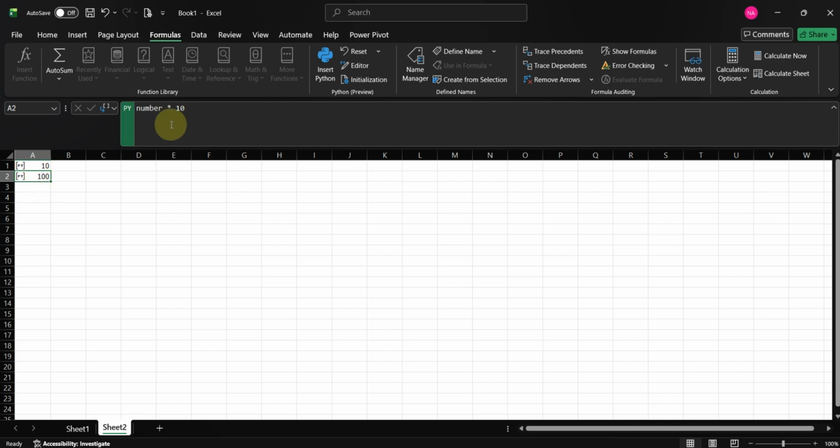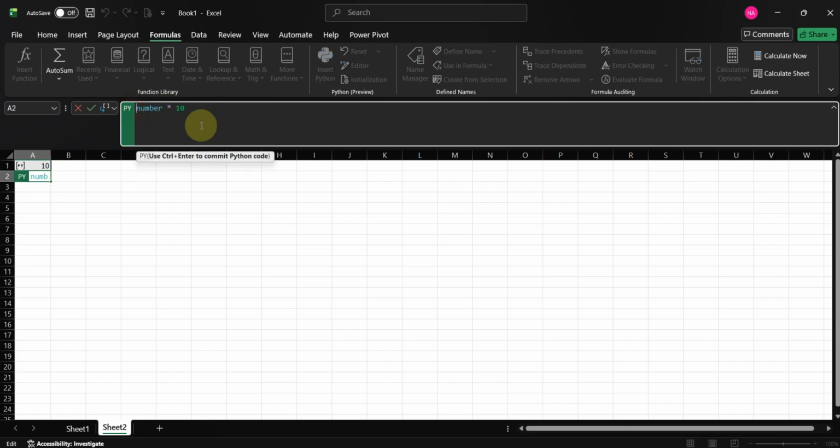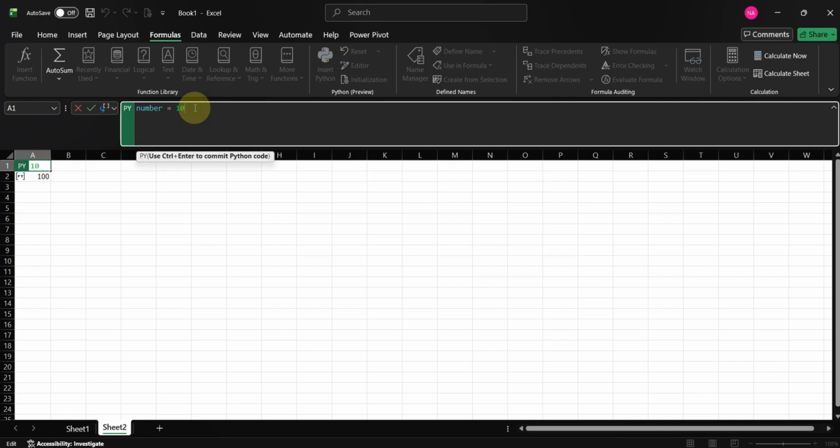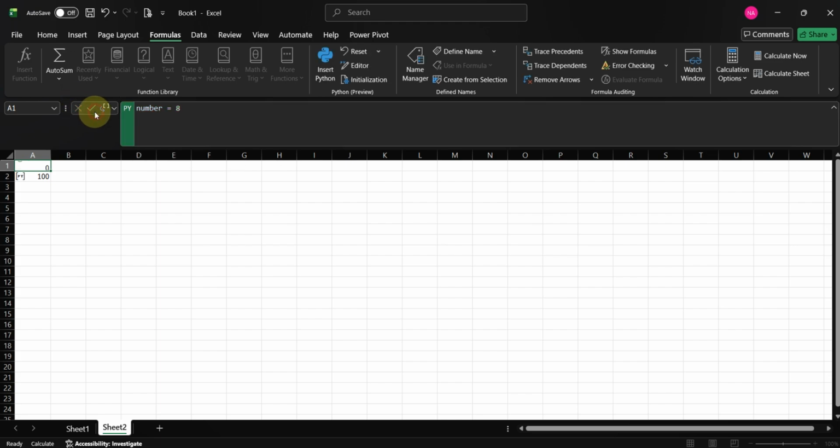But we don't really have a variable here. We're just calling numbers. So maybe we could say times 10 equals number times 10. And that just tells us what we're doing. So like we go and change this number here to maybe, let's say it's 8. It'll change over, we'll change that to 80. All is interconnected in Python and Excel. So same thing we can do for different types of things, but that's a great example. So you could create a ton of variables.